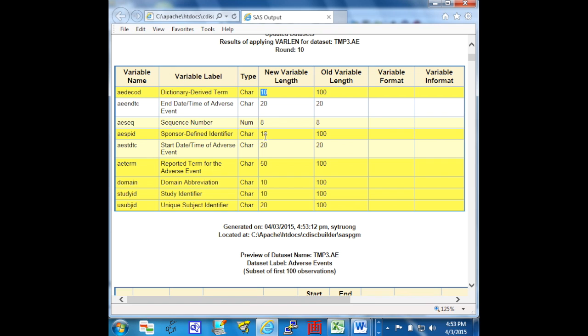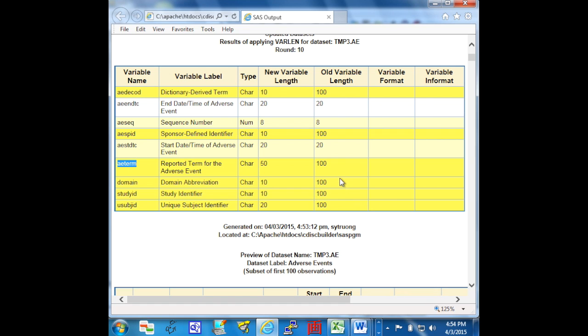So this takes care of key fields being merged without truncation, and it also shortened the very long lengths down to the smallest data values. If the data value in this adverse event term is only like 48 characters, it would round it to 50, and all of your datasets that have this variable AETERM will be 50 in length.